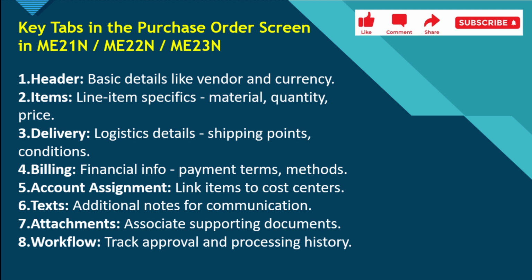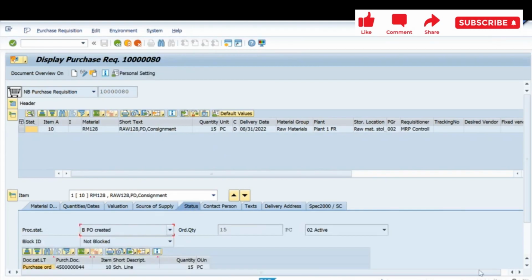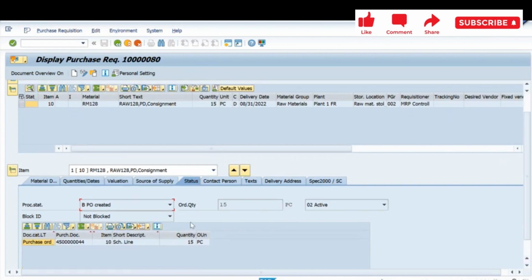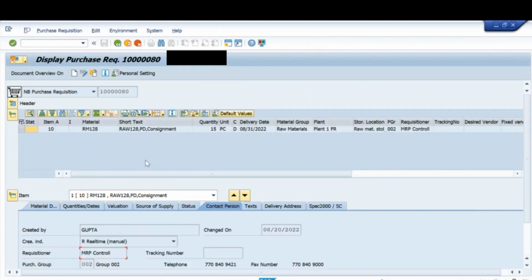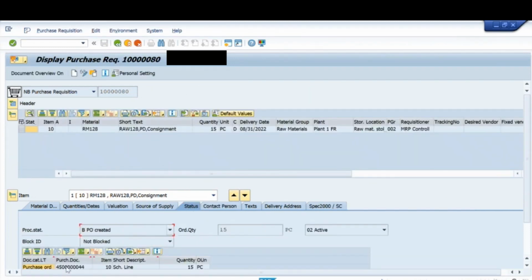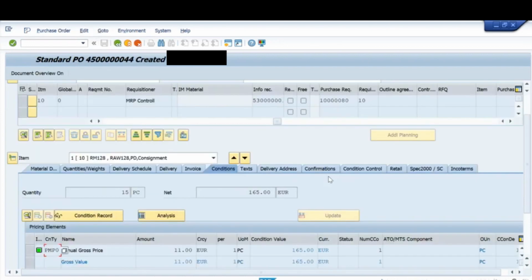Now let's move into the SAP screen and understand the purchase order management, wherein a purchase order has been created from a purchase requisition. So here, if this PO has been created from this PR, I can see what the PO number is. So this PO has been created with respect to this PR. So this is the PR. If I double click, I can go to that PR. So this was the PR which we had opened, right? From here also I can go to this PO. Double click, I'll go to the PO. And also if I go back, I can come to the PR.